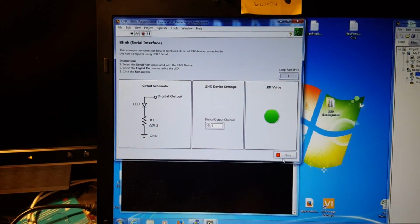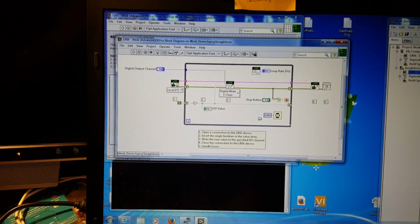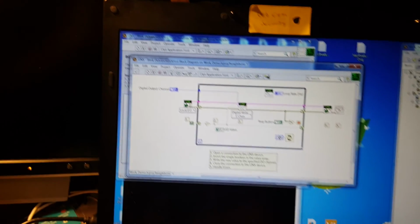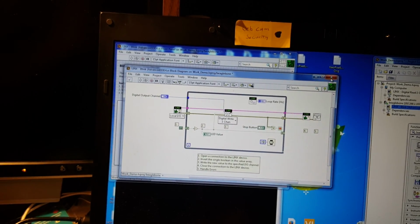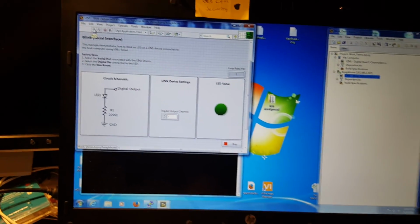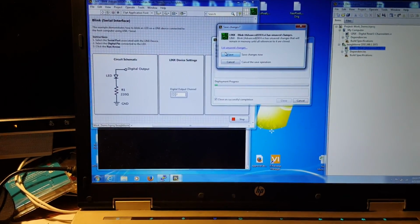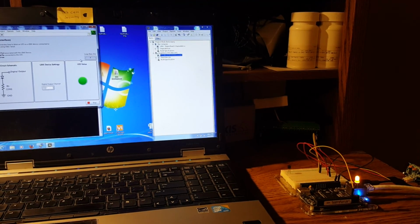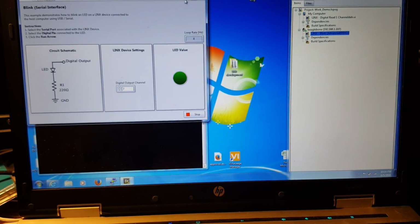Okay, if you think that there's some silly trickery going on, we will stop it. And we'll change this from 1 second to about 1/4 of a second. And we will redeploy it. I have to save. Now it'll redeploy, and now it flashes much faster. So that kind of proves it is running the LabVIEW runtime.